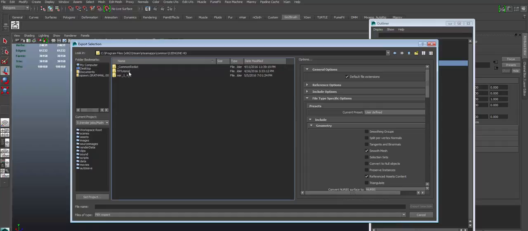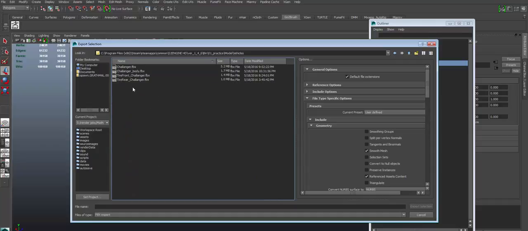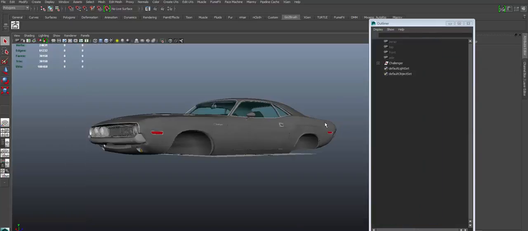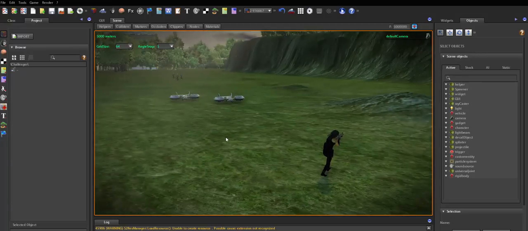So I made a folder called model, where all my FBX are. Yep, all the settings should be right, which I did. You guys should know all that stuff by now.